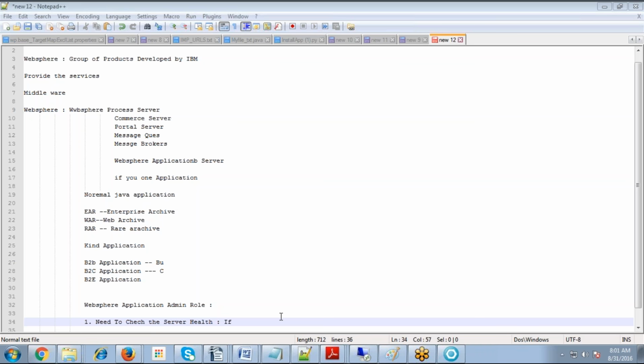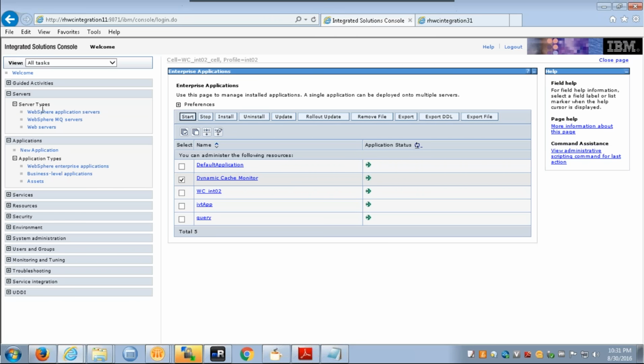Yeah. So as an administrator, what we have to do is check the server health. To get the response within less time, we need to monitor the server on a daily basis, without any fault in the functionality of the applications. So the applications need to keep running. I have shown you, right? And these are the applications.